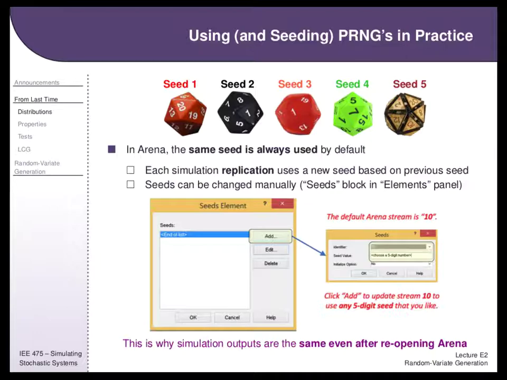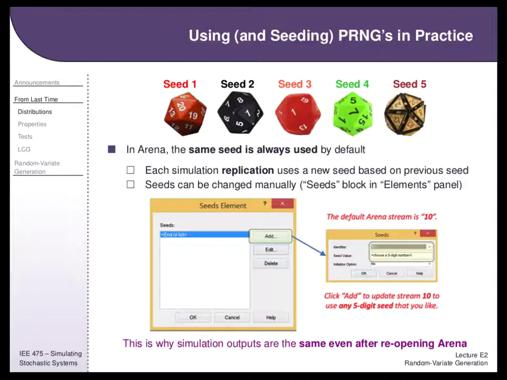But they're replicable experiments. If somebody doesn't believe the outcome from experiment 4, you don't have to say, take my word for it. You'd say, fine, here's my model, here's the seed that went in with replication 4, run it yourself. That's the purpose of having these replicable seeds, and that's why any good simulation package will report the seed it uses and give you the ability to insert your own seed.